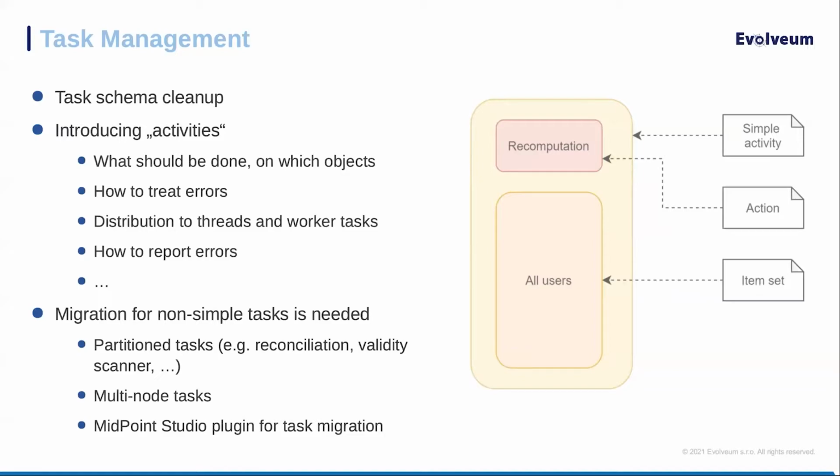Introduction of activities also brings incompatible changes. In the real world, it means that a non-simple task, for example, partition task or multi-noded tasks, have to be migrated to use the activity structure. Other, simple tasks should work correctly. However, we recommend migrating them as well, since the graphical user interface was adapted to the new activity structure as well. But don't worry, MidPoint Studio is here, prepared to help you with the migration of your tasks.